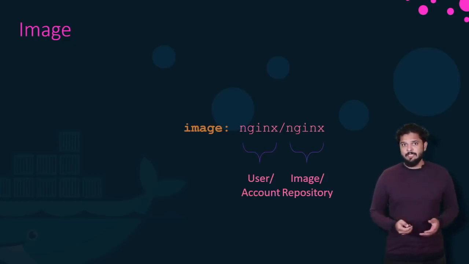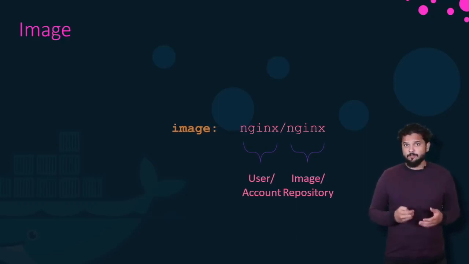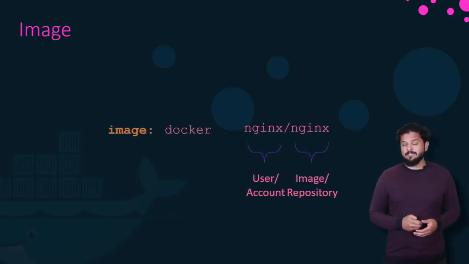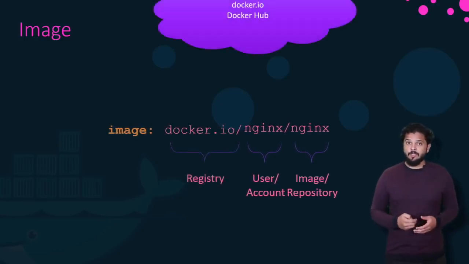The username is usually your Docker Hub account name, or if it is an organization, then it's the name of the organization. If you were to create your own account and create your own repositories or images under it, then you would use a similar pattern. Now, where are these images stored and pulled from? Since we have not specified the location where these images are to be pulled from, it is assumed to be on Docker's default registry, Docker Hub, the DNS name for which is docker.io.